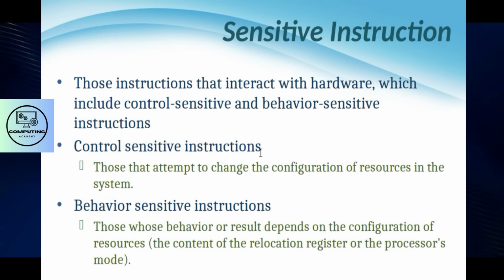Control sensitive instructions are those that attempt to change the configuration of resources in the system. And what about behavior sensitive instructions? These are those whose behavior or result depends on the configuration of resources, like the content of the relocation register or the processor's mode. So this was all about today's video, which is CPU virtualization.